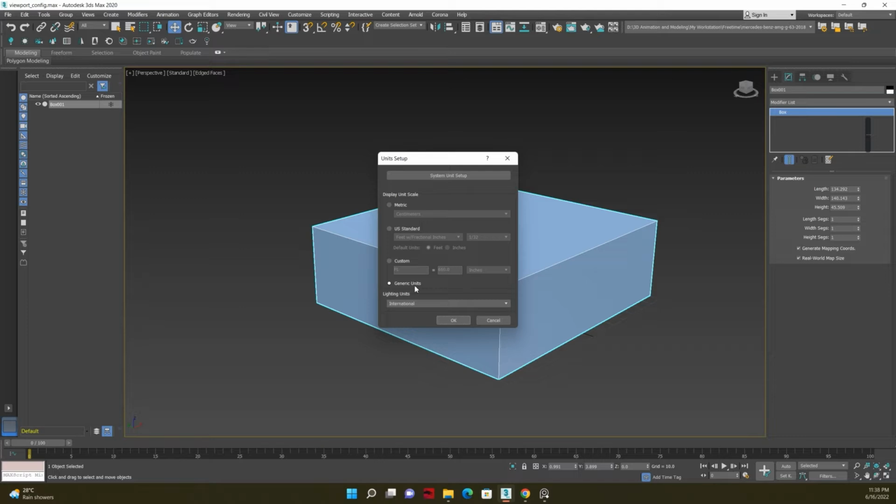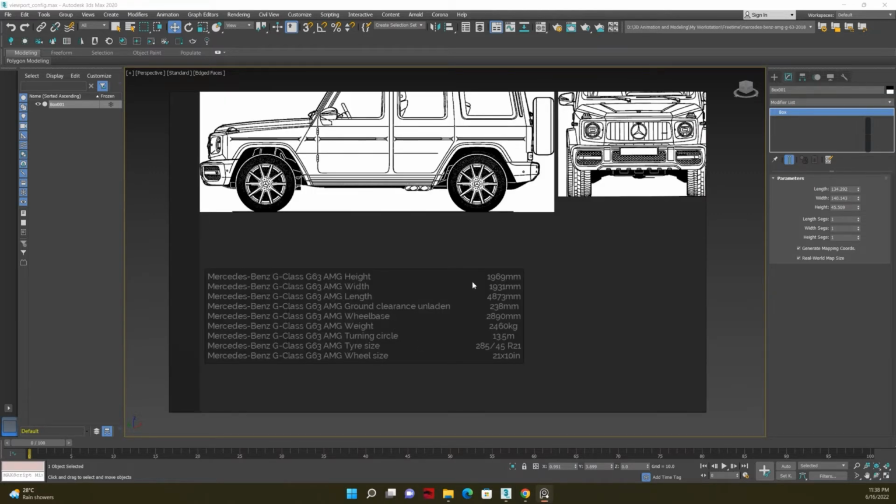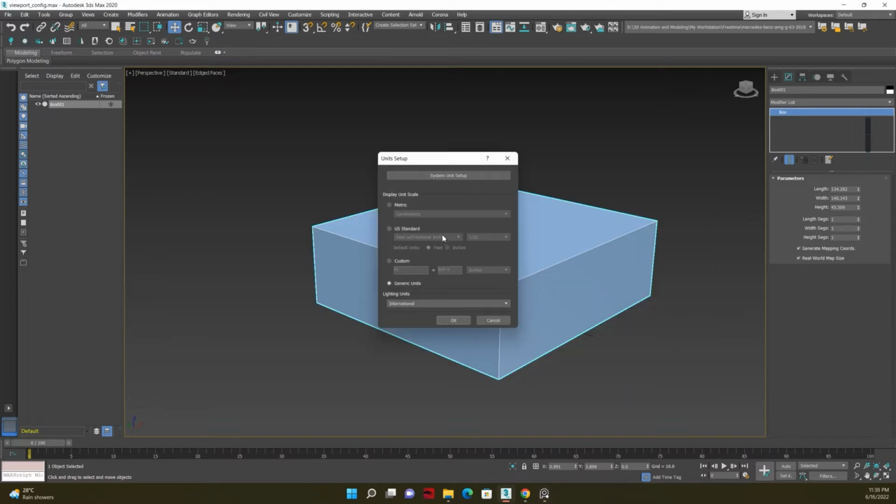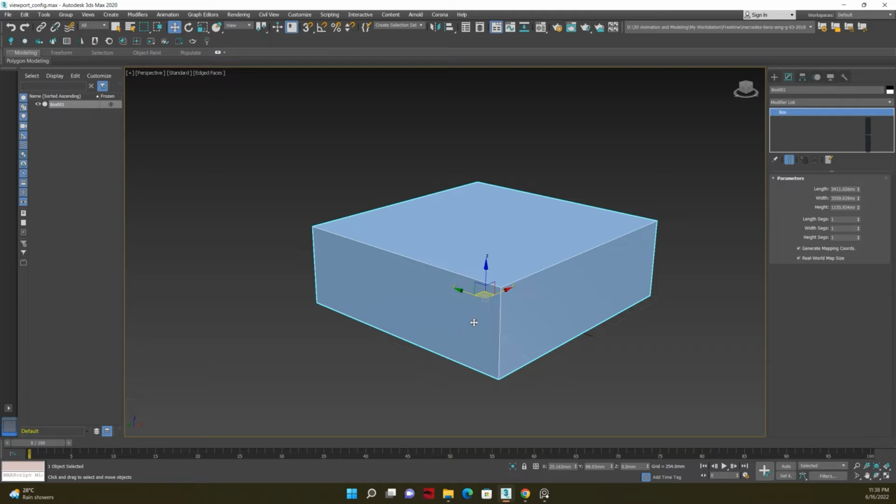So what I need to do is, since we have the values in millimeters, I will select metric system and select millimeters. It's called display unit scale, and I will press OK.